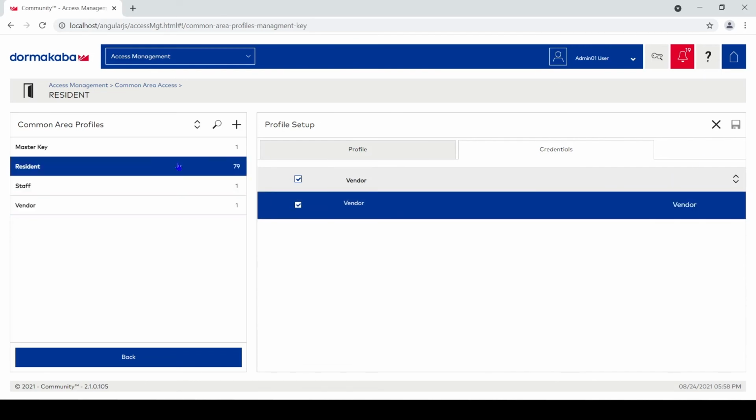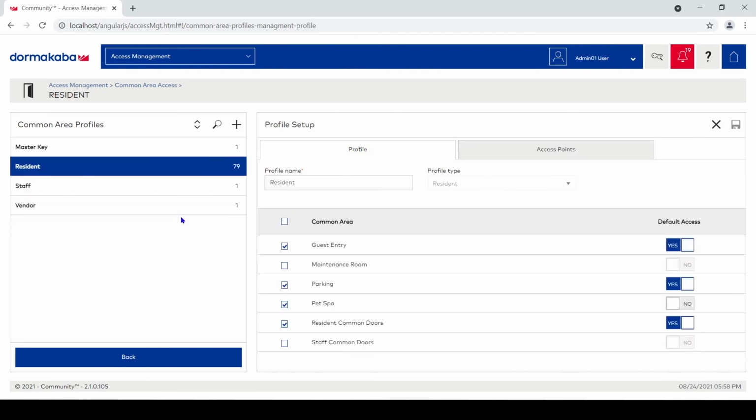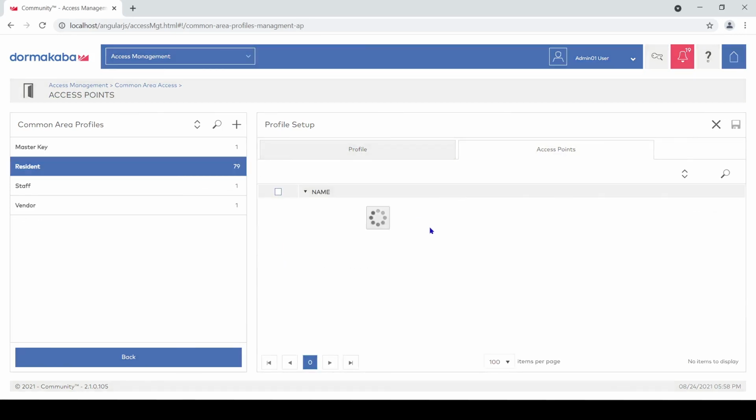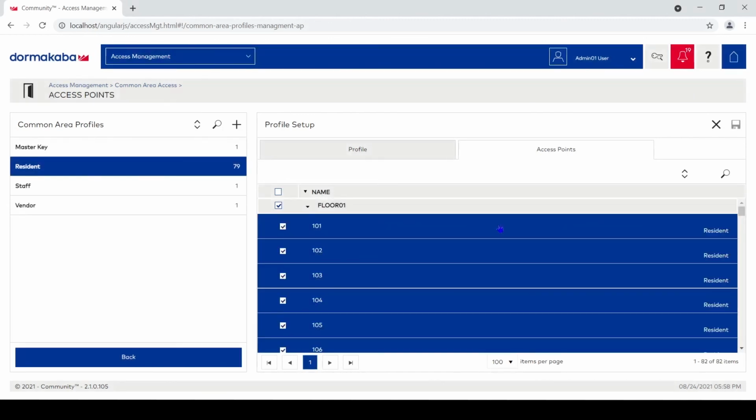So that is how we make the connection to the KeyScan system. If your KeyScan system was set up right before the Aurora software that we set up in the beginning, if you followed all my steps to set it up, you would see those access groups in here. This is where you select them. So now when I add a resident to a unit, it's automatically going to give them these access things based on their unit here in the list. So that is how we make the connection in version 2.1 and beyond.